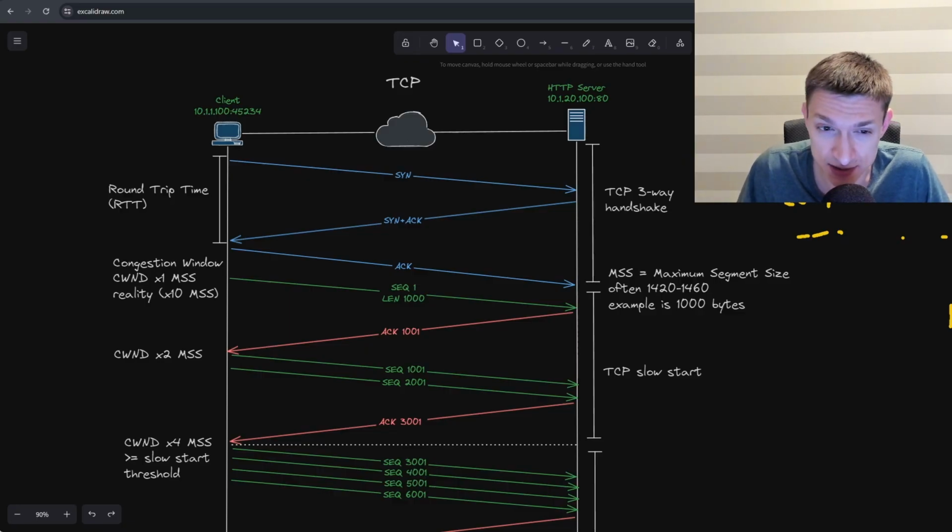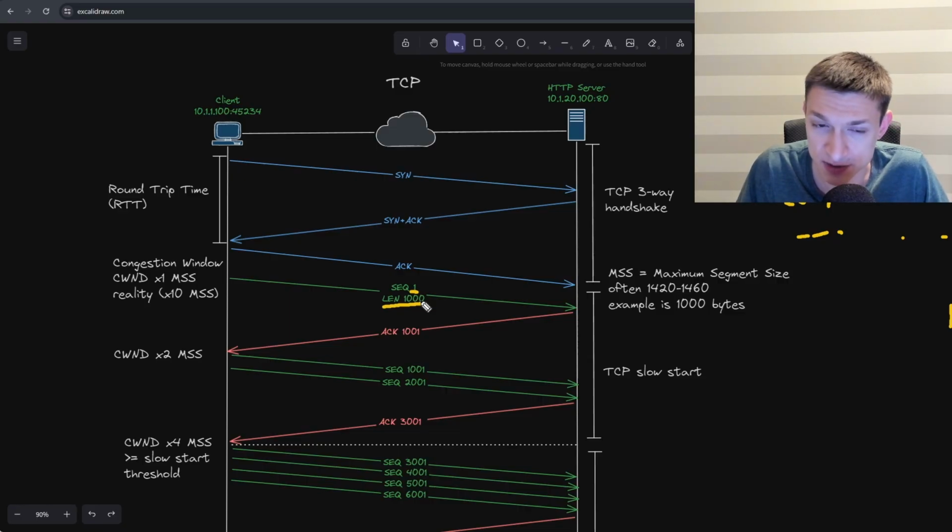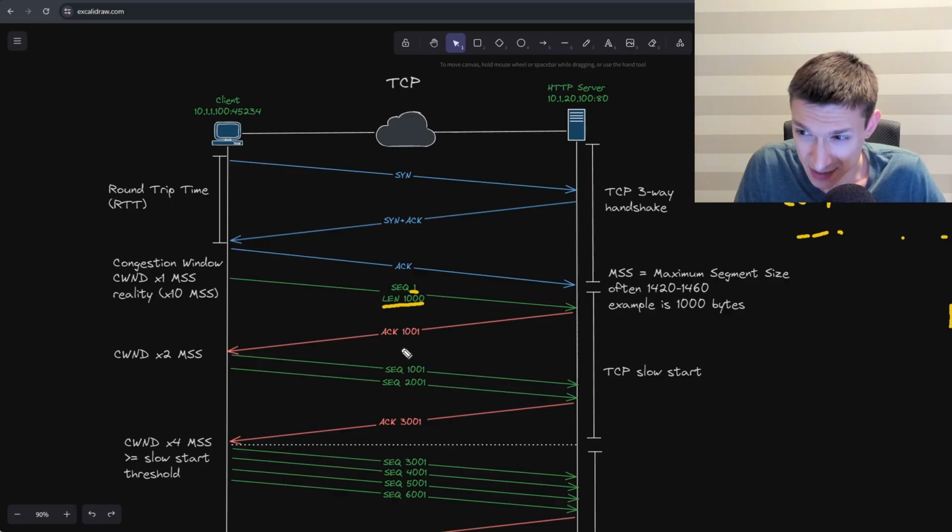We'll keep incrementing this. So in this case, if I'm sending a TCP packet and I start with sequence number 1 and it is of the length 1000, so I'm sending bytes from 1 to 1000, and then the next byte that I'm going to send will be 1001. Acknowledgement number is a sequence number that is expected of the next byte. So let's say we received 1000 bytes. Acknowledgement number will say the next byte that I expect from you should have a sequence number 1001. So this is where this acknowledgement number comes from.